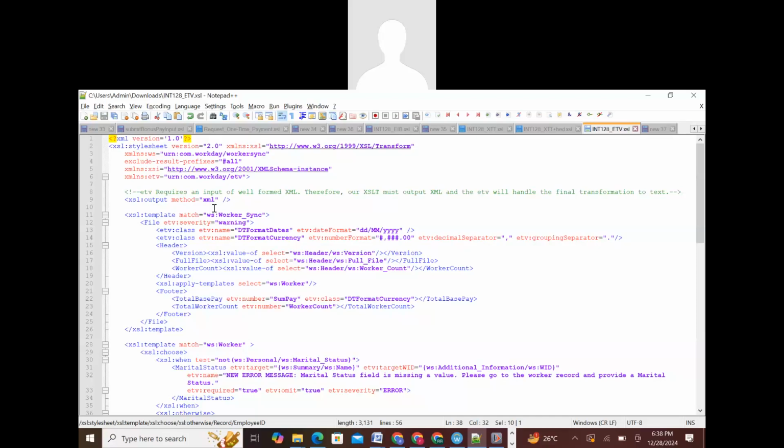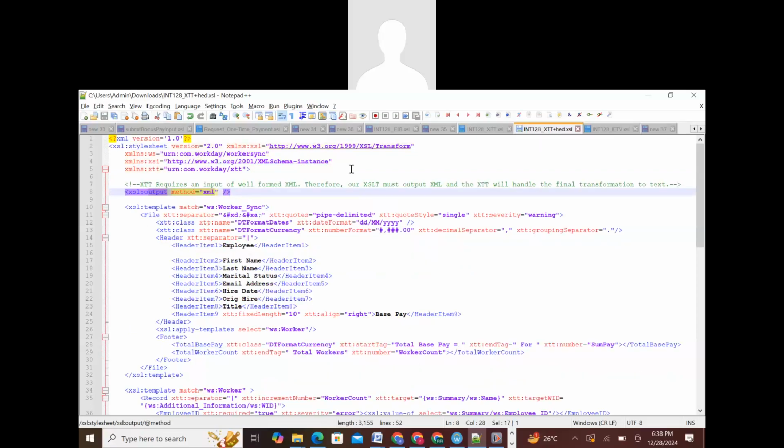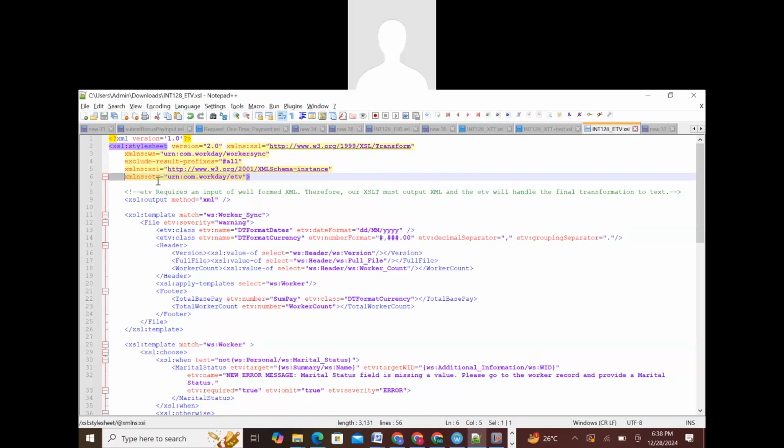So we should use the ETB function at the ETB level. If we go to the XTT function, we use XTT. But in ETB, we use the ETB function. This is the ETB function, okay? And the same output method and the remaining previous things are the same, guys.